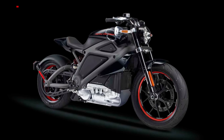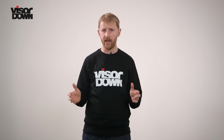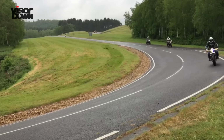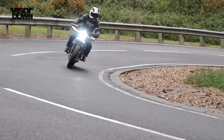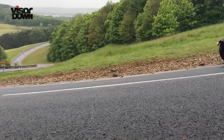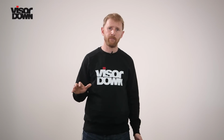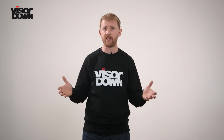The prototypes don't have ABS or traction control, and Harley had threatened to call off the ride in the event of rain. As it happened, it did rain, and the ride did go ahead anyway, but it was brief. It was one lap of Millbrook's high-speed circuit and one lap of its alpine hill route, with lots of steep rises and hidden turns. The torque fired the LiveWire up those hills, and shutting off produced quite a strong braking effect, just like on maybe a V-twin.